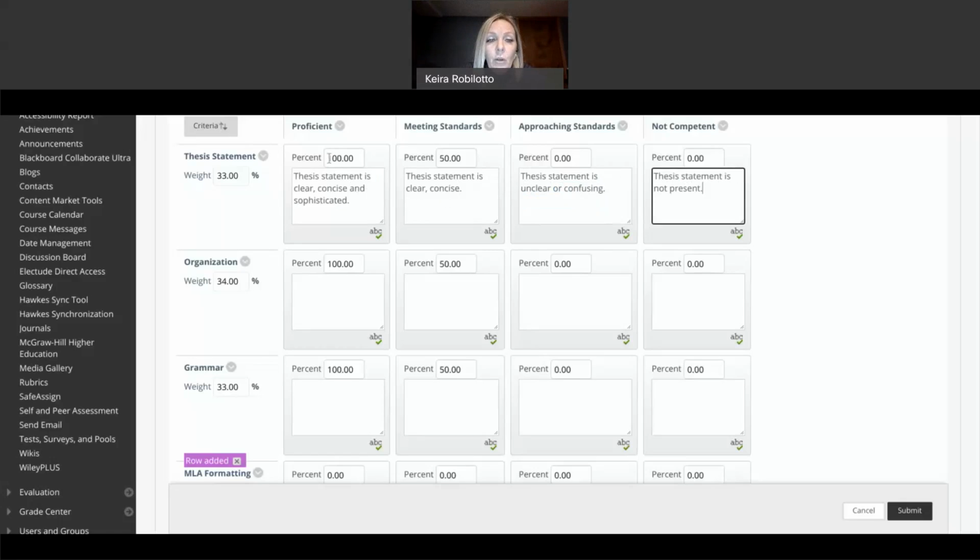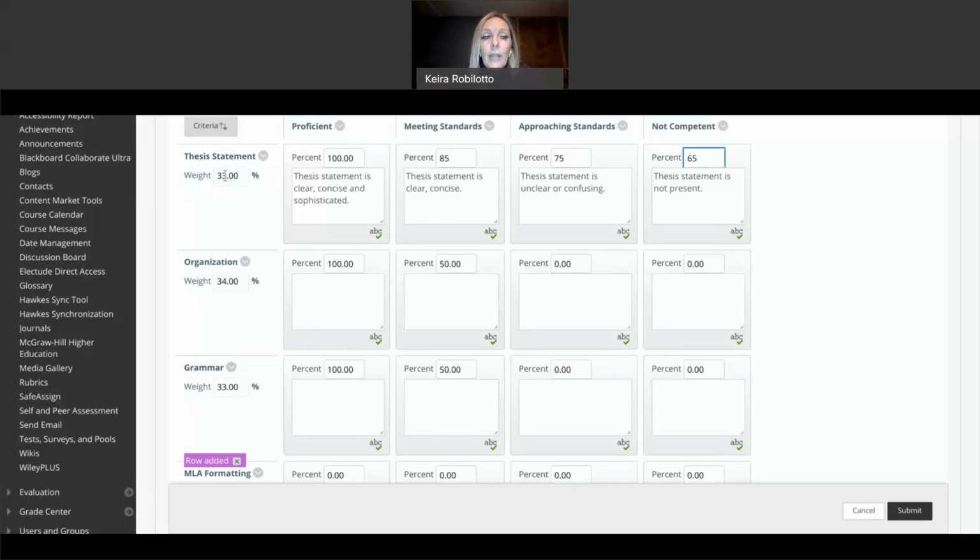So these are the criteria that I'm looking at for my thesis statement for this particular paper, whatever it is. You'll see up here the percentages is what do we want to grade the student on for this particular criteria. So if they have a clear, concise thesis statement and it's sophisticated, I'm going to give them 100. If they're meeting standards, let's say it's going to be an 85. If they're approaching standards, maybe it's a 70, a 75, okay? And then, not 775, 75. And then let's say anything not competent would be 65, okay? Now, again, you decide these numbers. These are numbers that you have to decide with your class and what you feel is appropriate for non-competent or approaching standards or whatever you have labeled there.